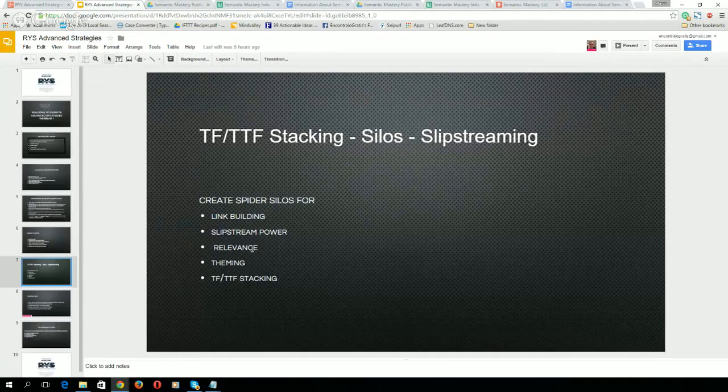And so, what do you need to take away from what I just told you? You need to take away relevance, right? We keep everything relevant inside this folder because we're powering it up. Topical trust flow, correct? Theming, same thing. Now what we're doing is trust flow and trust flow stacking inside this drive folder. We transfer that over to sites.google.com, right? And we embed in there. So we're gaining embeds in a Google property. And then we're building that XML file which goes to another Google property. And then we shoot that out to Twitter, who now Google is in love with. And you can't get any better than this, guys. And I think it's time for Gary to get into Twitter SEO.